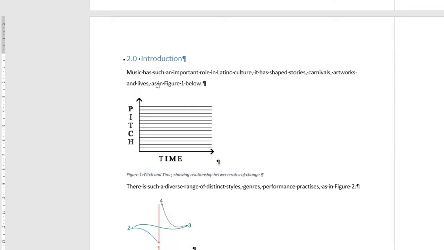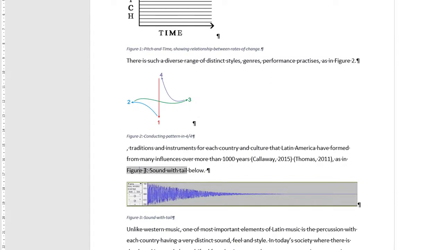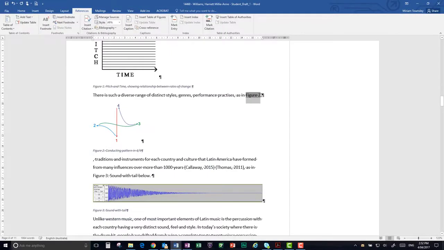And don't forget that wherever you've got a figure, you want to refer to it in the text. You'll notice these are fields. They just say "Figure 2", whereas this one says "Figure 3" with the full caption after it. It gives me the whole caption. So I'll just remind you how to do that.